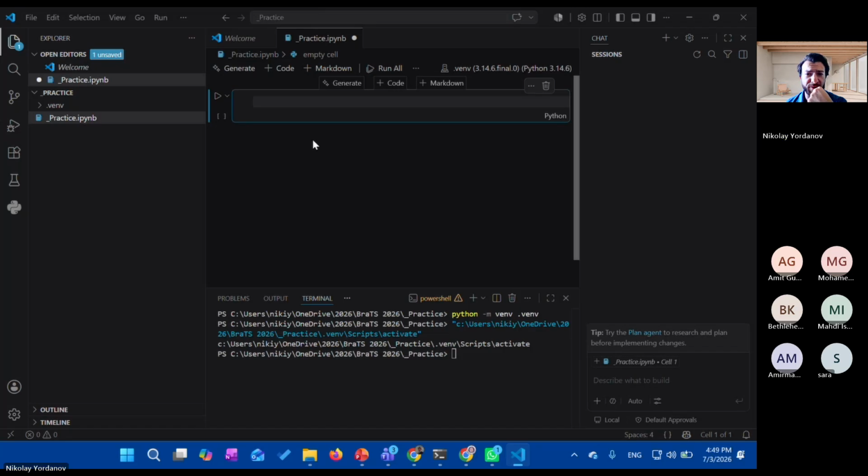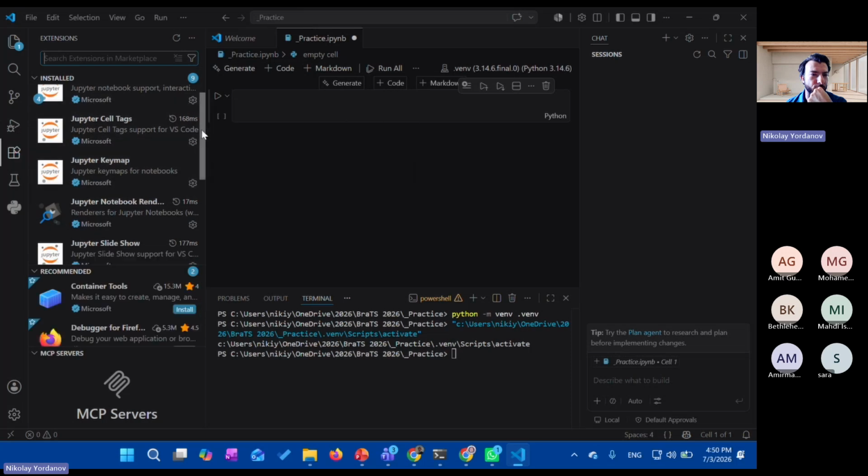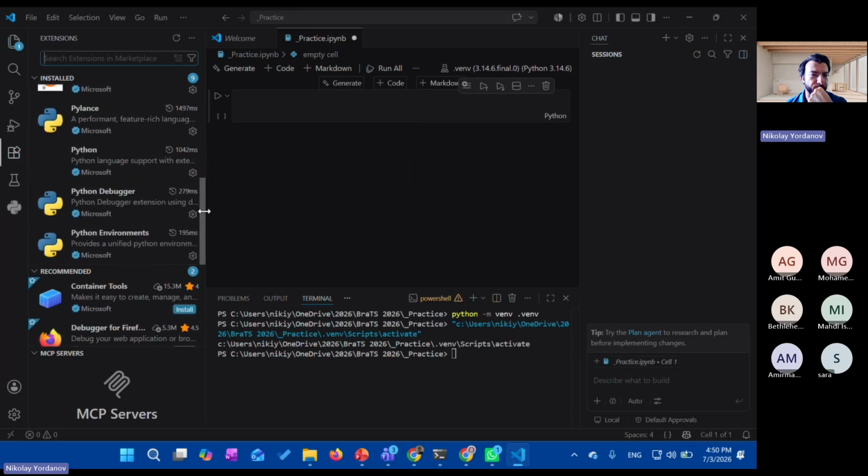One issue that you might encounter is that when you click select kernel, Python doesn't pop up here. How you can fix that is to go to Extensions. It's right here. Here I can see all my installed extensions.